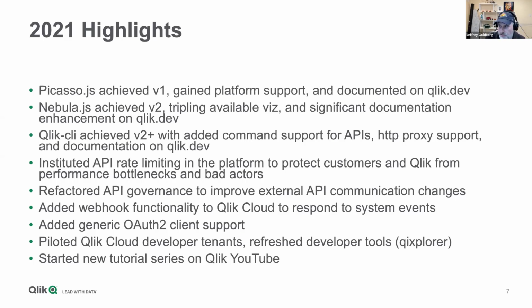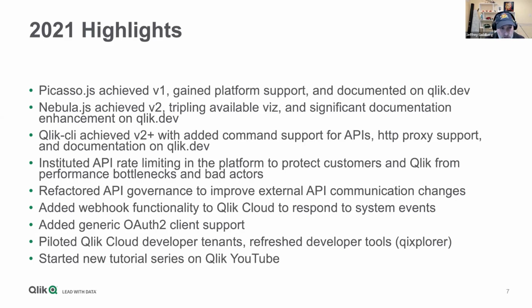Similar with Nebula.js. Both Picasso and Nebula are open source libraries, but we do have production releases of these libraries that Qlik supports. A lot of what people want to be able to do with Nebula is very similar to the visualization API that you see inside of Capability API. And one of the ways that we make that happen is by making the visualizations that we have capable of working within Nebula. So in the beginning of 2021, there were about 5 visualizations that had been what I call nebulized. We've tripled that, and we're almost at about 21 to 22 visualizations. And there's a very, very healthy roadmap of additional visualizations that are going to be coming out in 2022. And we'll be publishing a compatibility matrix and some additional information around that roadmap on Qlik.Dev in the near future.